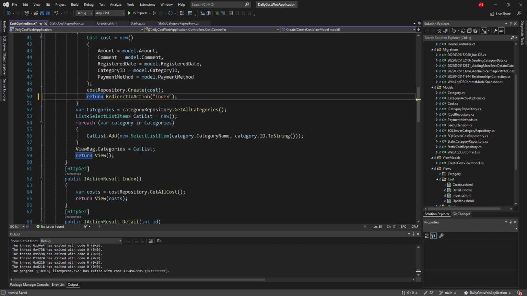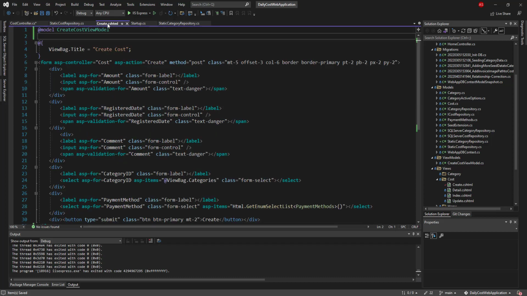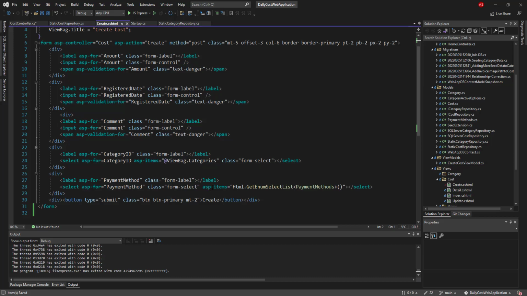Then I pass cat list to the view with ViewBag, and as you can see inside this view, I'm using asp-items for both category ID and payment method, and here I'm using this ViewBag to have all the items, and for payment method I use Html.GetEnumSelectList, which gets all the enum elements of payment method, and I can see the elements of payment method inside the drop-down list of payment method.